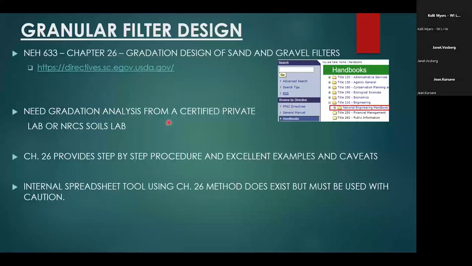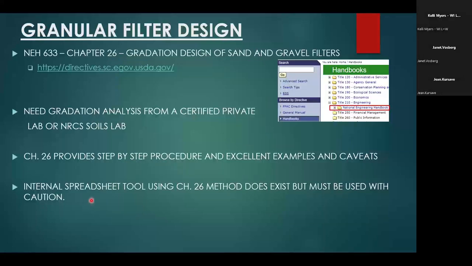You do need a gradation analysis from a lab. I heard lately that Onalaska is maybe able to do just gradations. Atterberg and all that other stuff, they're not so much able to do because of time, but they can usually get you a gradation only done for soils in 3 to 5 weeks. So that's probably your best option.